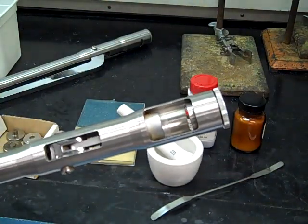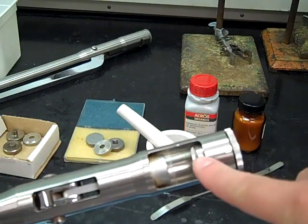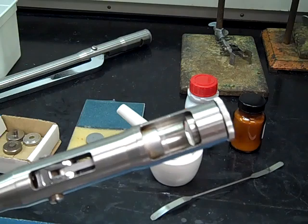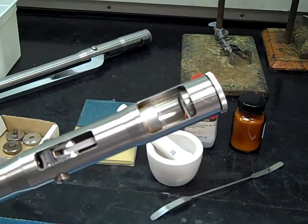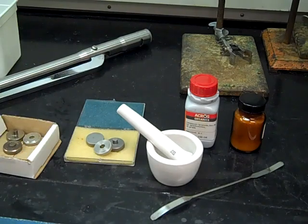Those 3 pieces of the die set will go in this little insert right in the center here, and then you'll actually press this together using this instrument. So that's all you need. Let's go ahead and get started.